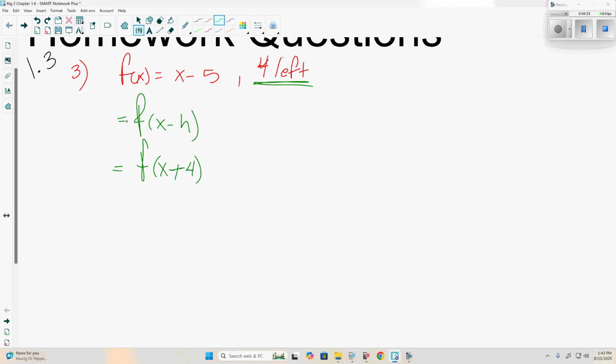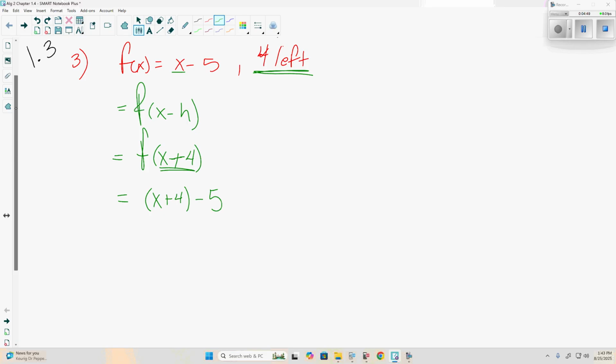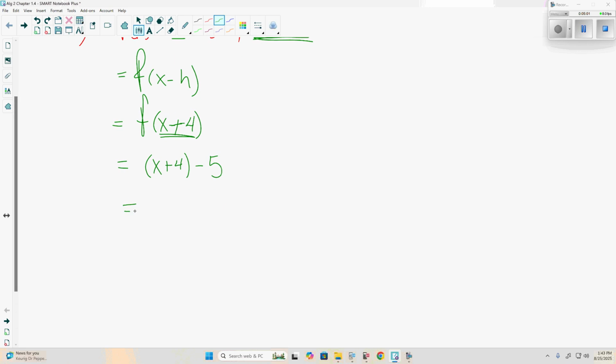Questions on how we got to this point so far? Because again, we're just using the general form for our horizontal translation, that f of x minus h. And we plug in our value of h here is negative 4, because we're going left 4. And just like the last one, we're going to replace x with its new part. So here we would have x plus 4 minus 5. Because we don't have f of x anymore, we have f of x plus 4, which means every x in the equation needs to be switched to x plus 4. Now we don't need the parentheses anymore. So we can drop those parentheses telling us that we have x plus 4 minus 5, yes?